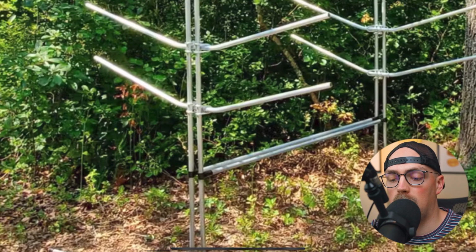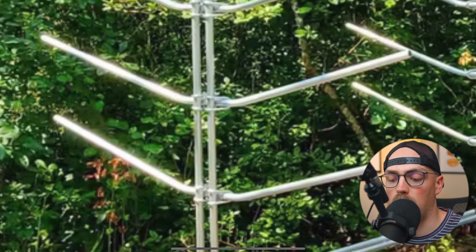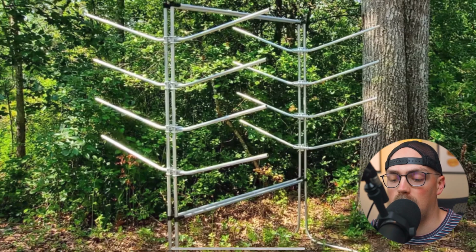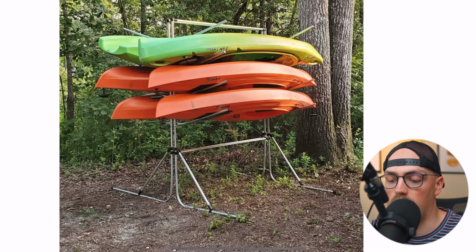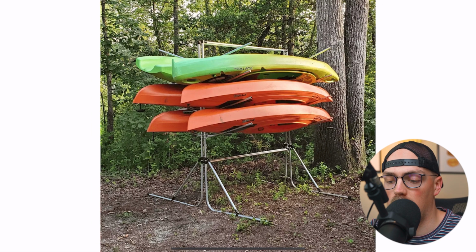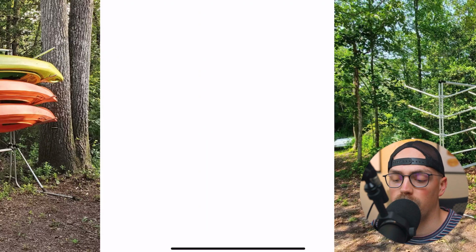And then we can see this bent piece of conduit that goes between the 2 racks and is secured in place with the crossover clamps, and that is what is supporting the kayaks on there. And we can see there's a total of 6 kayaks, and I think there might be even room for 2 more on top. And this is a really cool idea and kind of builds upon that previous idea that we looked at. If you've got a bunch of kayaks and you need to support them all and get them out of the way, this is a really good way to do that. So thanks so much, Rick, for sharing this.